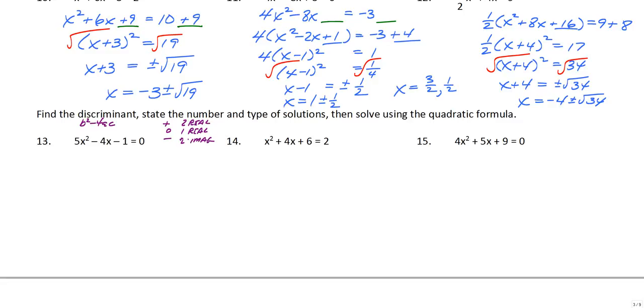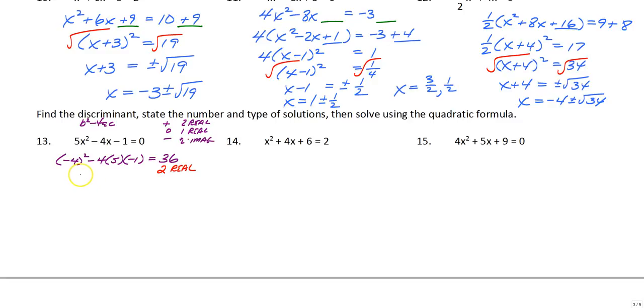So that's what we're going to do here. So you must be equal to 0 again, but then it's b squared. So a negative 4 squared minus 4 times your a value of 5 times your c value of negative 1. And if we do that, we're going to get 36, because we have 16, and then we have a negative 4 times 5 is a negative 20, times a negative 1 is a positive 20. So 16 plus 20 is 36. So that right there tells us that we are going to have a positive discriminant, so we have 2 real answers coming our way. So now we're going to do the quadratic formula part.